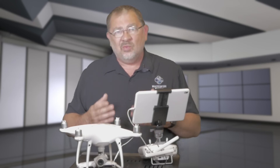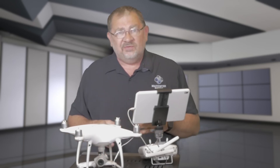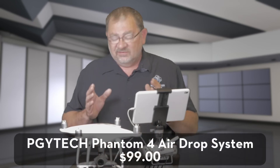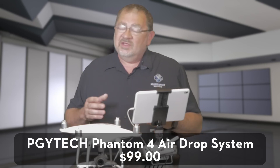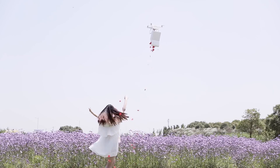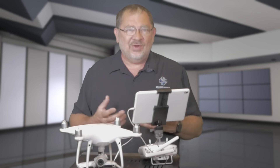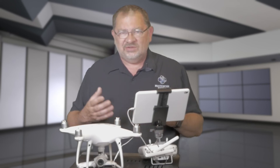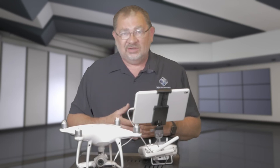You're going to have to try it for yourself and see what works under your conditions. The PGY Tech Air Drop System for the Phantom 4 retails for $99. It's a very simple, very affordable, very clean system. Who's going to want this? That's going to be firefighters, search and rescue teams, law enforcement, people who go fishing and want to get that bait way out there. There's a lot of different uses — you could rig it up to do other types of dropping as well. There are a lot of different applications for wanting to drop something from the air, and it's a very good product that works well.